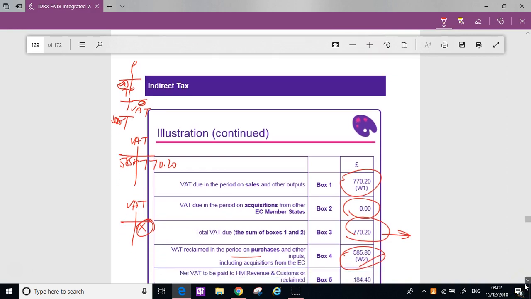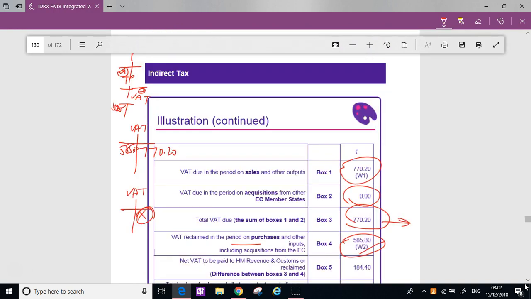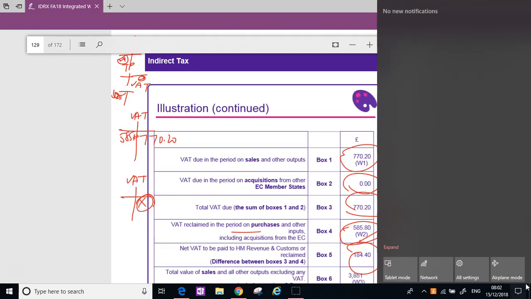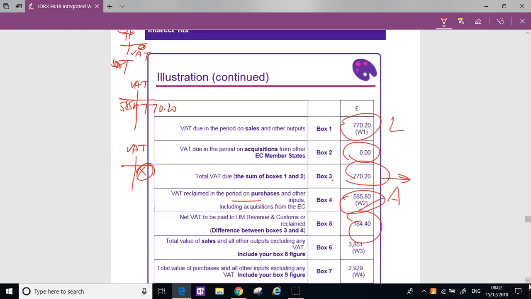Great. Okay. Right. Then of course you see the next column literally says what's the net VAT, which is the difference, of course, between the two. So here in effect you have to overall pay off. So there's no need for you sending the government a check and they send you a check. You just deal with the net. And in this scenario the liability is greater than the asset. So in effect you have to pay over to the government 184.40.